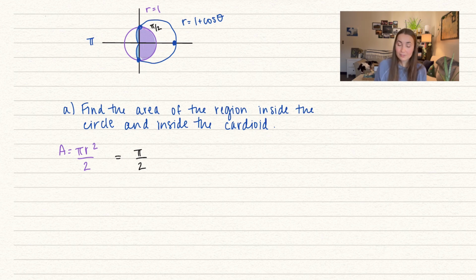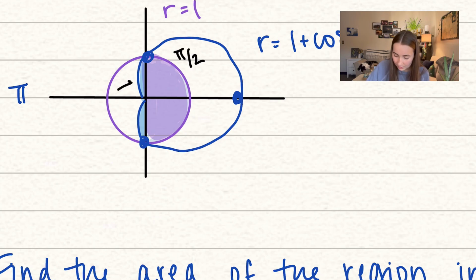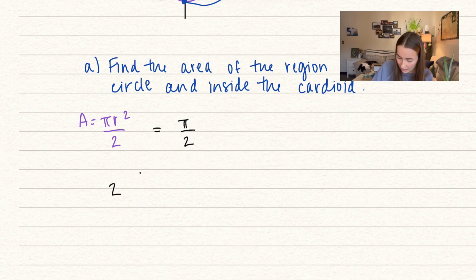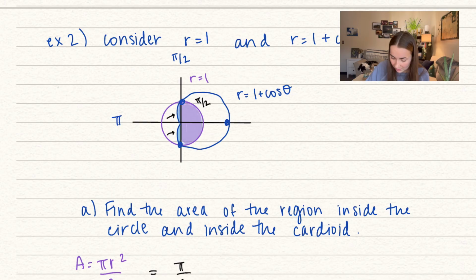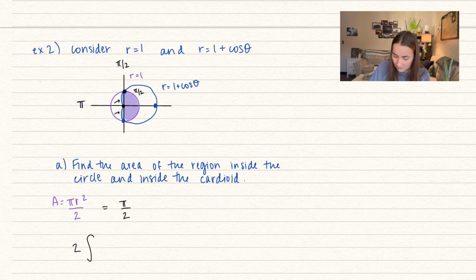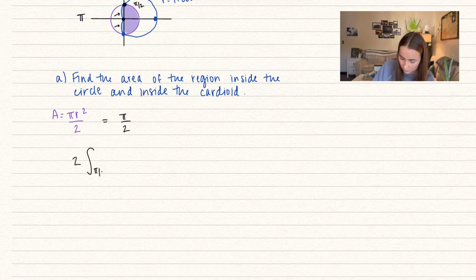To do that, we need to find the angles where we can integrate. First of all, we know this little area right here is just reflected on the other side. So let's just find the area of one of them and multiply it by 2. So I'm going to have 2 times, and now we need to find our angles. Our first angle is going to be this point right here, which is pi over 2. And then we go back to 0, which is this point right here at just our normal pi, right? So I'm going to integrate between pi over 2 and pi.